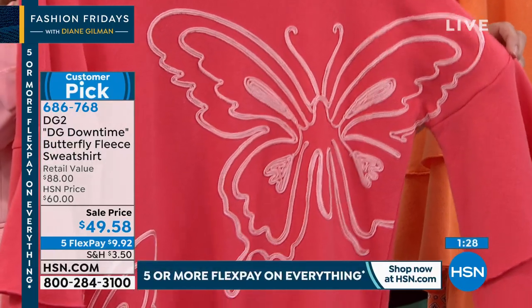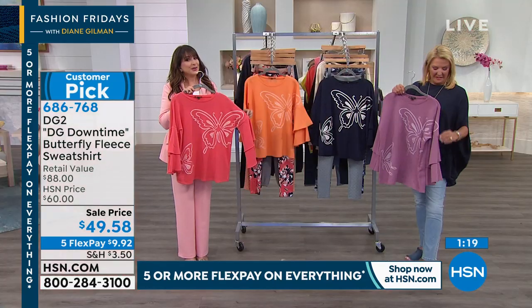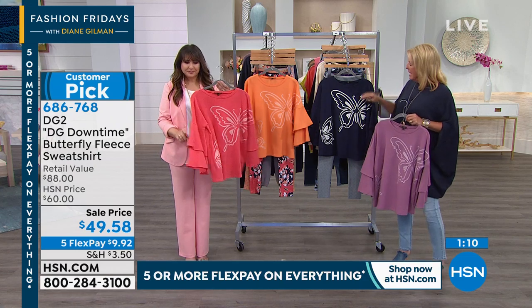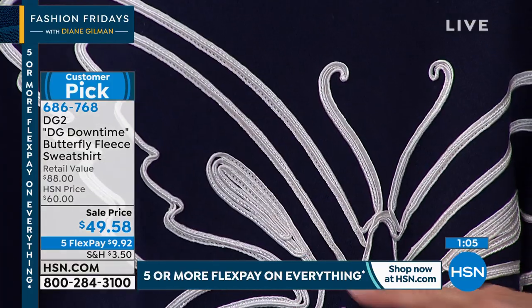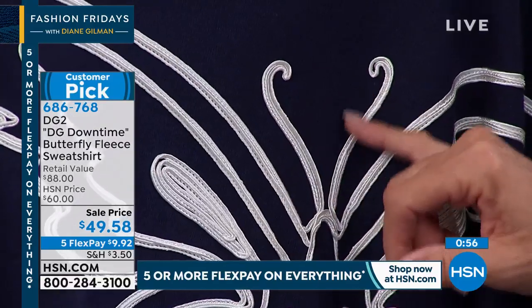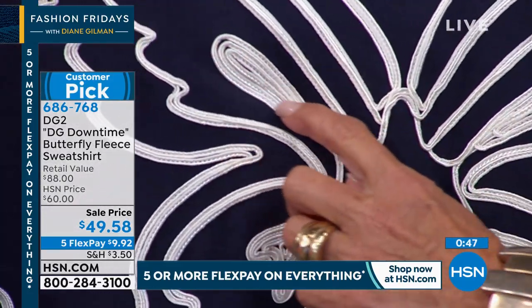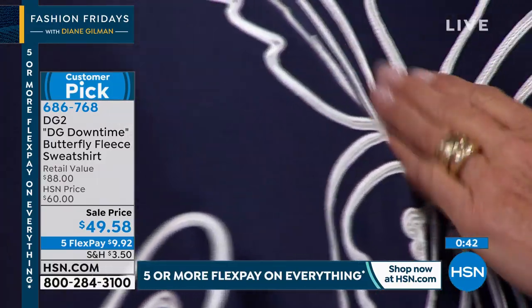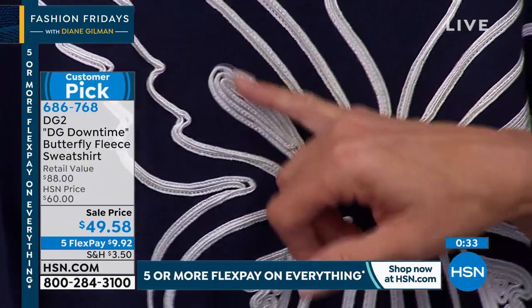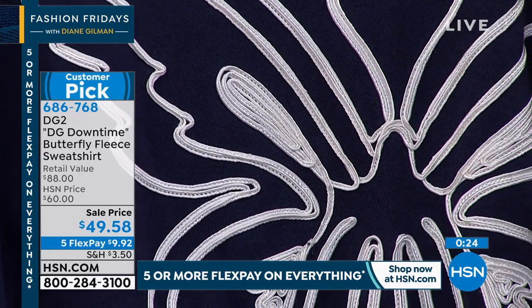For those of you who are fancy, when it comes to a casual moment in life, there's nothing in between. This could be a dressier top for you. If we can do a really tight shot on the navy — see what it is? It's literally ribbon. Think about paper quilling, where in crafting you create these really intricate designs with coiled strips. They've done it now with ribbon, so this is not a print, not an iron-on. It's wildly different than I've ever seen her do an embellishment. It's that next chapter — so cool, and yet it's a yummy sweatshirt.